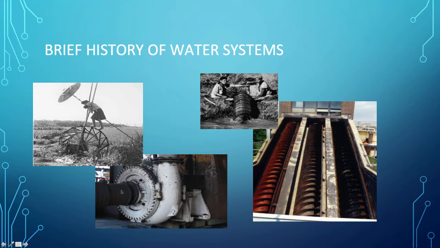And the water is accelerated to the outer periphery of the circular housing and then exits through this line here. These pumps here to the right are called Archimedes screw pumps, and they're not much different than the black and white photograph in operational principle, this one that's being operated by two young men to lift water from a supply into an irrigation ditch. Difference again between this picture and this picture.